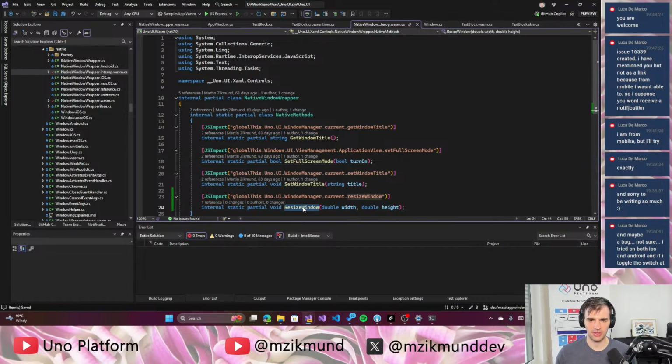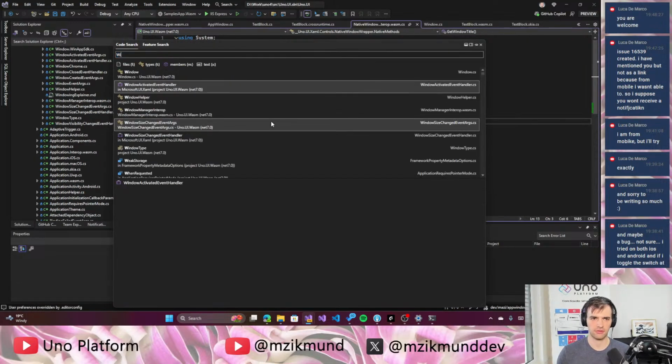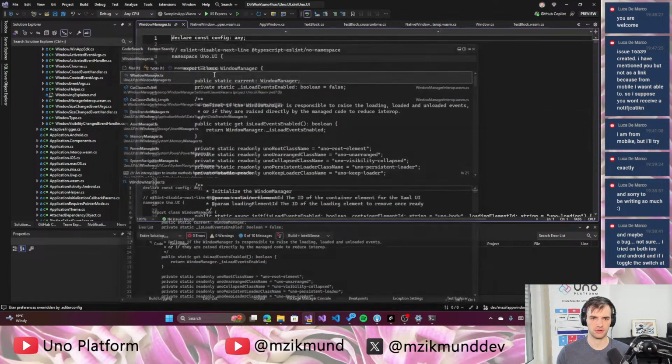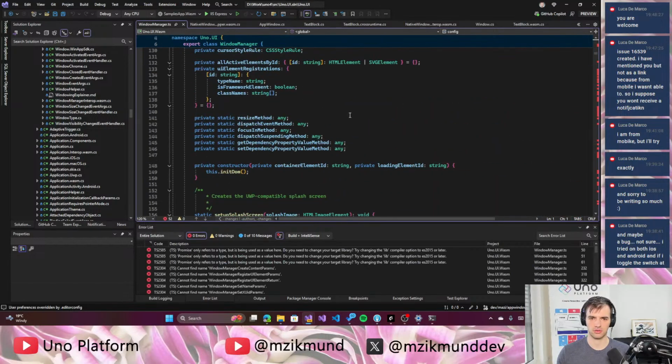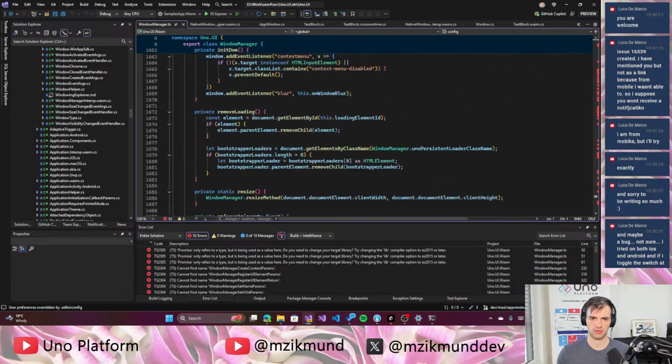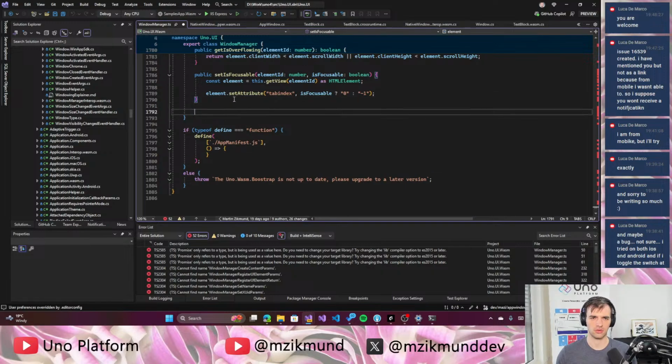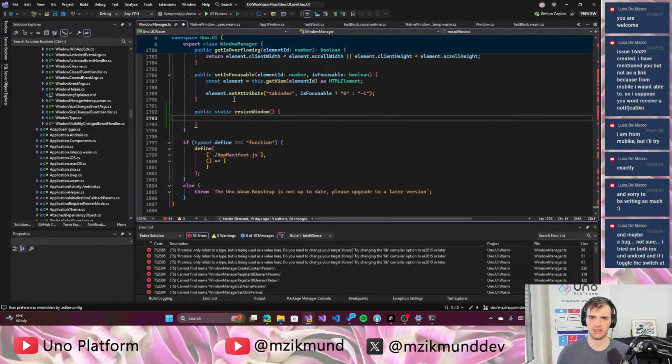Right, so resize window, let's see, window manager TS. And we'll have a method called public static resize window void. Oh, you don't have to specify it apparently.